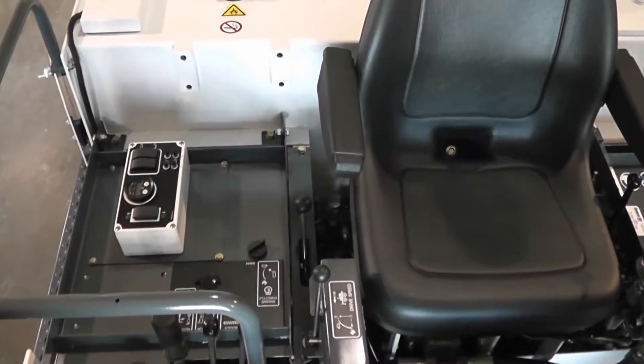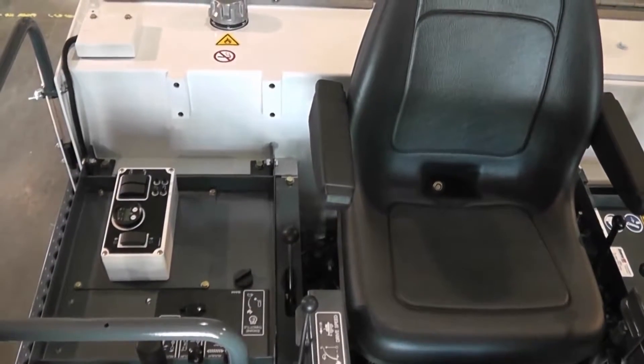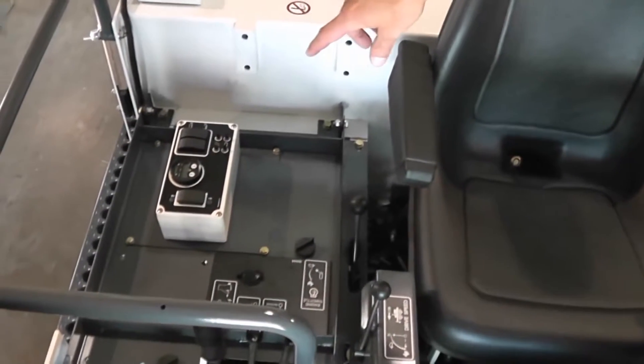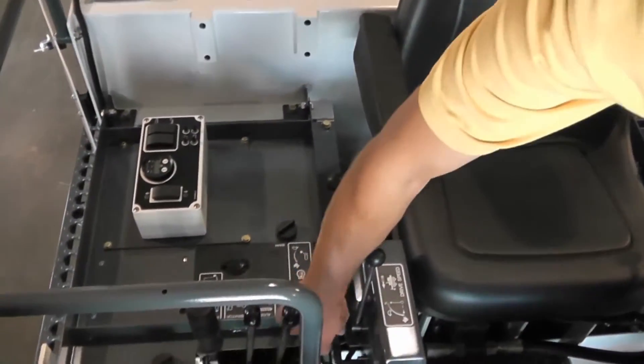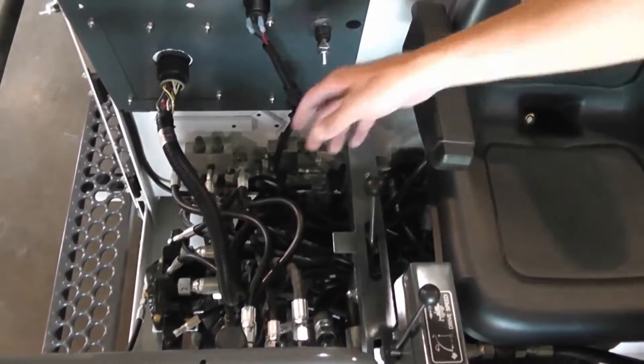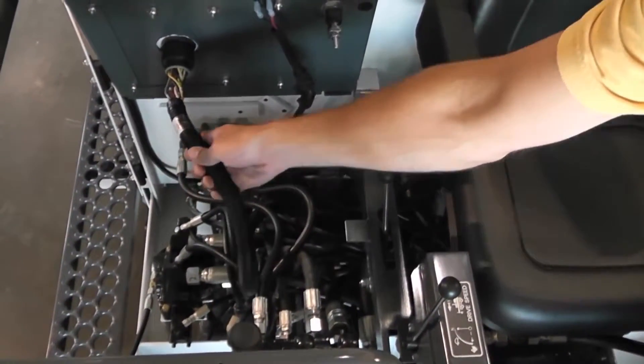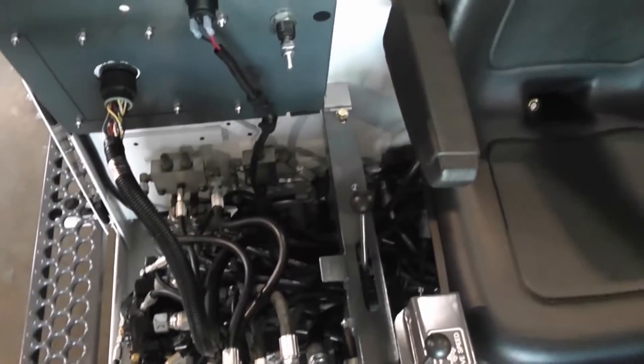Here's the wire harness routing for the GCS 210 system on the S240. We have the switch box here and the operator's seat. Now underneath both are where the electrical harness is routed and the components are stored. The switch box harness routes here and then comes back and moves underneath the operator's seat.